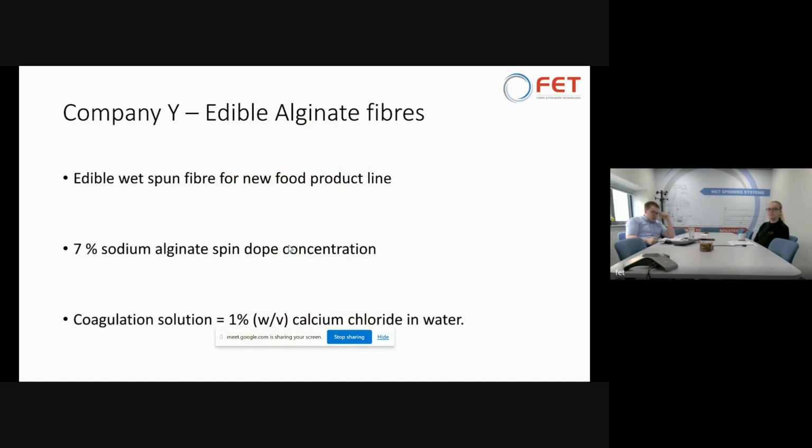Then I have another example, which is company Y. So this company was actually making an edible alginate fiber. So exactly the same material Charlotte was talking about earlier, but to make into a food-based product. The customer was actually using quite a little bit higher concentration than me and Charlotte have been talking about, so about 7%. So it's just slightly more viscous material, well within our scope to handle. It wasn't a problem on that front.